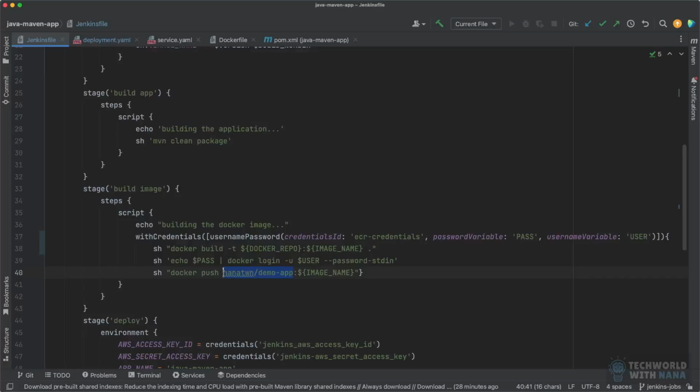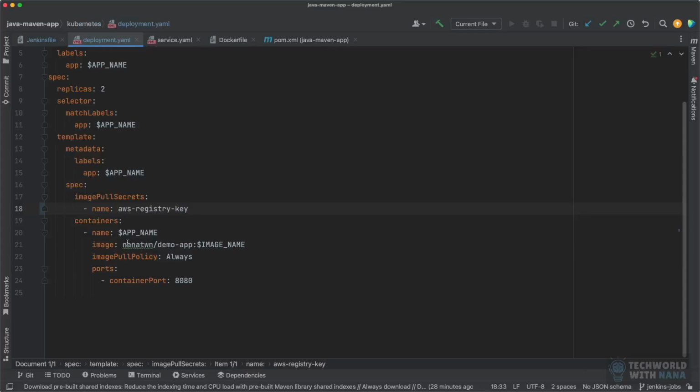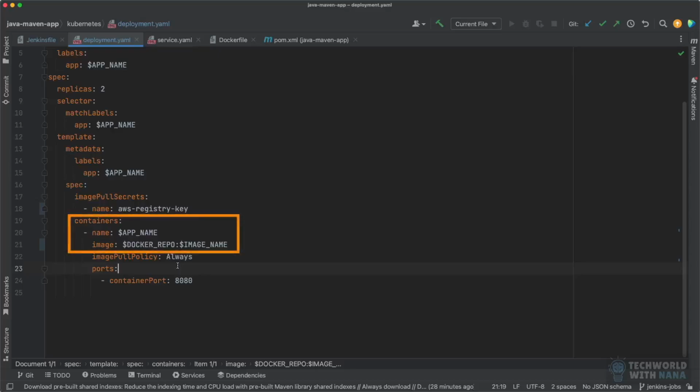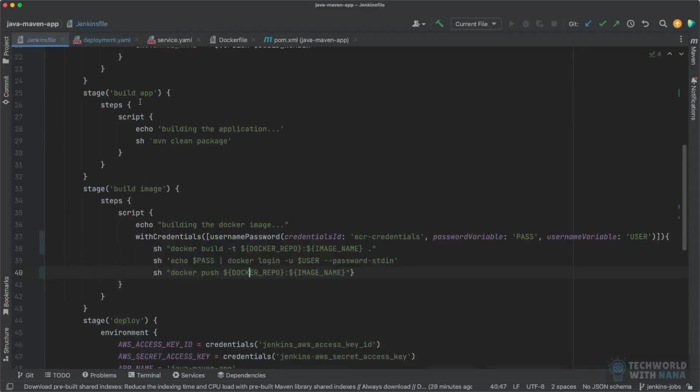And we can replace this part as well. Great. So now if we later change the Docker repository URL, we don't have to change it in all different places. And the last place is here. So let's change it here as well, to Docker repo. Just like these other variables, the Docker repo variable will also be replaced by the environment variable with the same name. So that's out of the way.